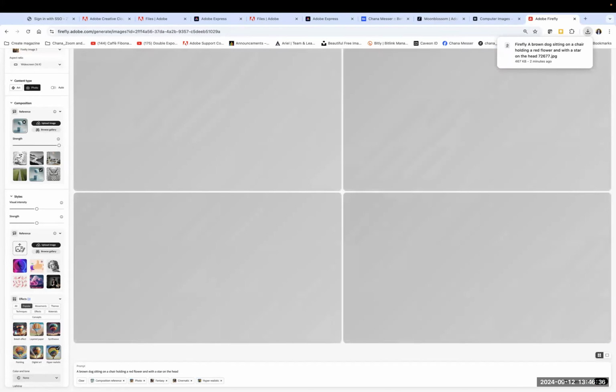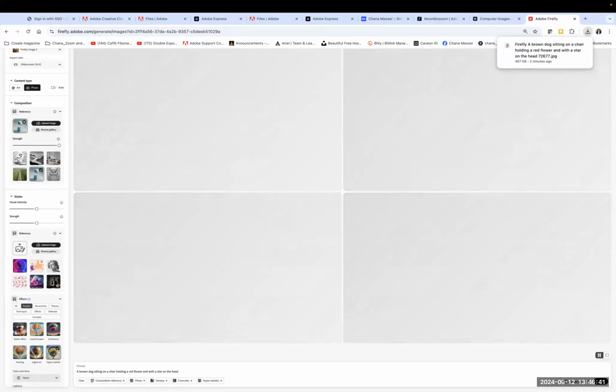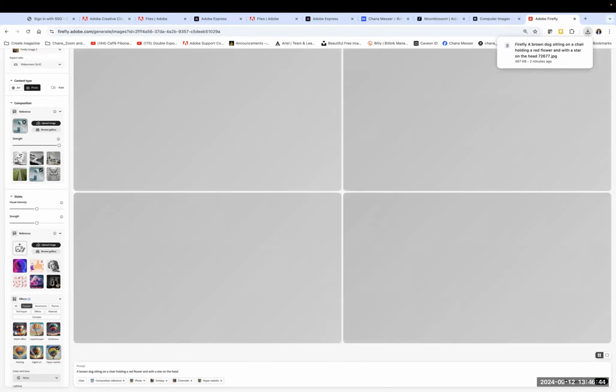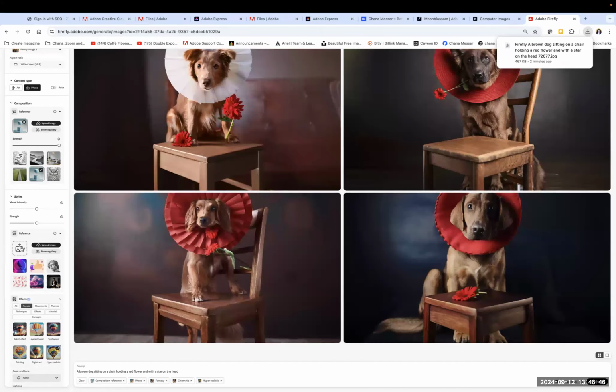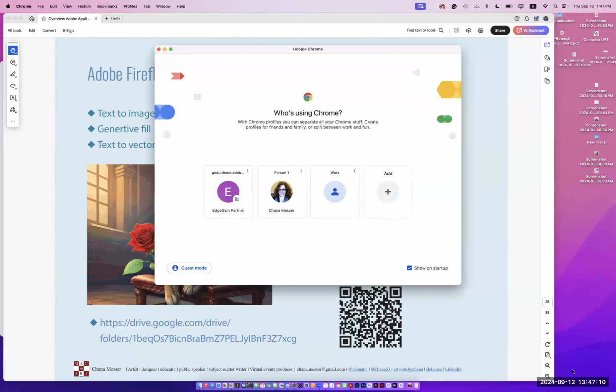And by the way, I can download and download everything that I have. When we start working in a second in Photoshop, Photoshop has a lot of stuff from Firefly directly in it. So look over here, these are the images that I get. Do I want to change the style a little bit, the strength? When I want another effect, all the way down I do have effects, and I can start clicking on the effects. Then again, I'm going to go back here and generate it again.